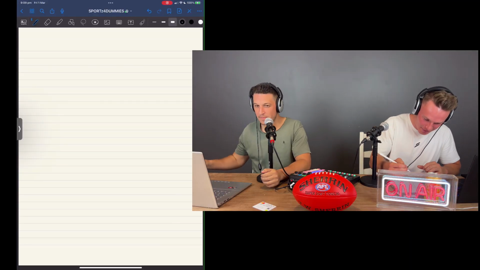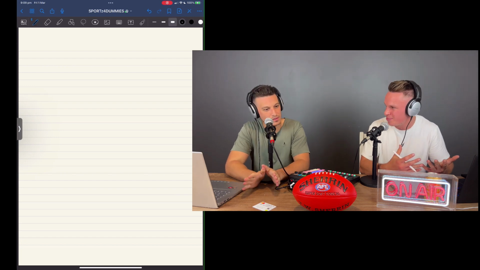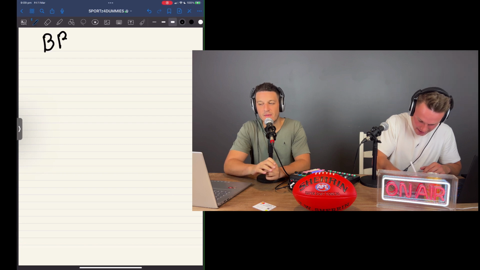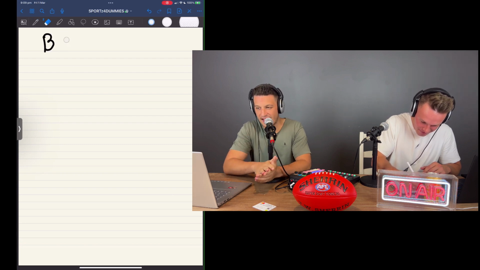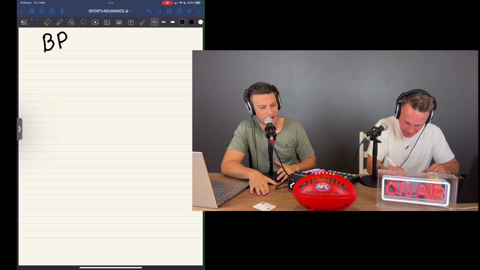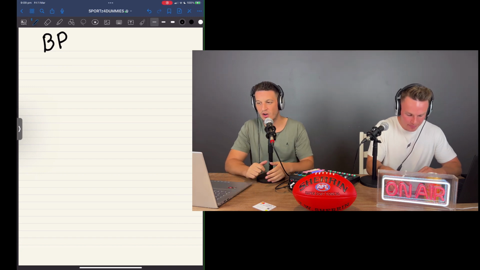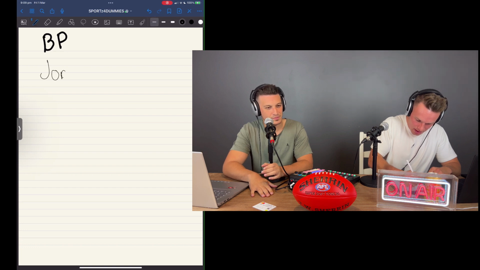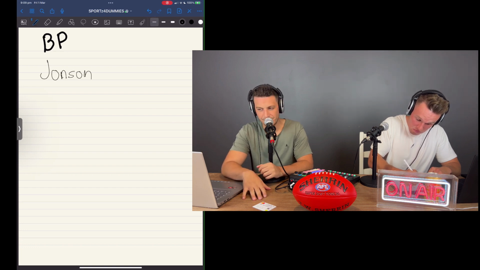All right, so let's jump straight into the back pocket position. We're going to call it BP. I think there are many names, but I'm going to throw out three, and then we could add to it. So you got Ben Johnson, and Nick Maxwell.